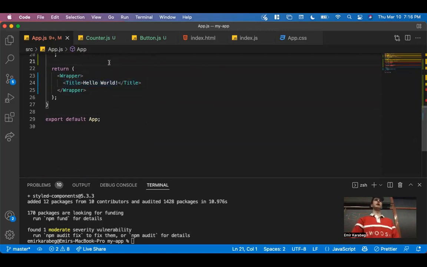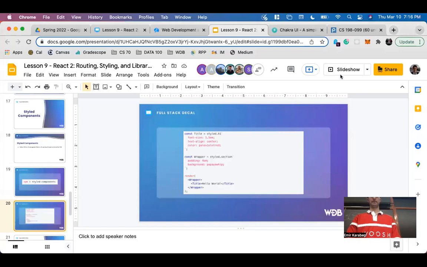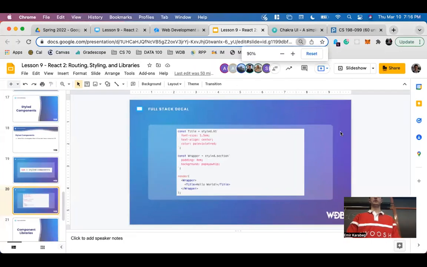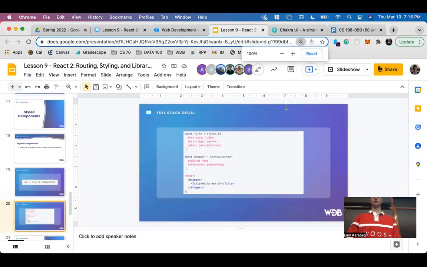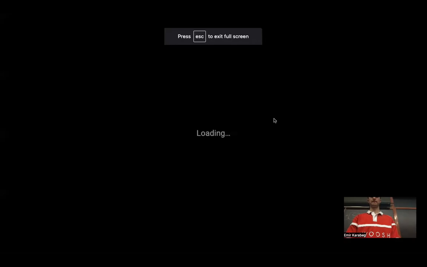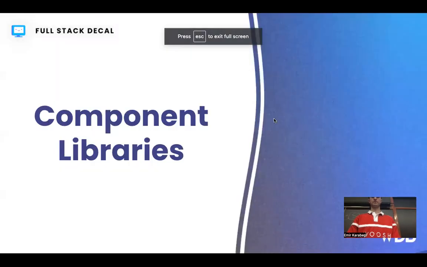And then if I ran this, it would essentially put hello world, but it would override the default attribute of aligning it to the left. And it would align the text to the center. Okay. Any questions on that? Okay.